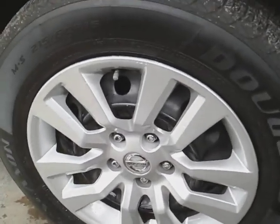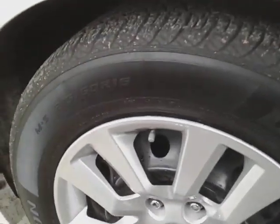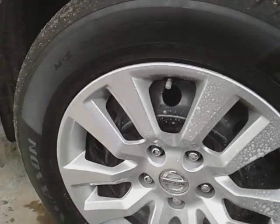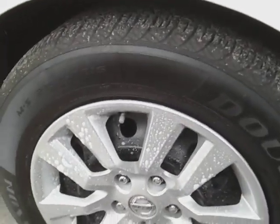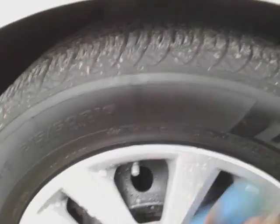Actually, what I do is I clay my wheel covers. Show you guys, now you could use like an APC or like this here, spray right on the wheel covers, after you clean them the best you can. Now I cleaned them first, but now I'm claying them with just water and APC like this here.